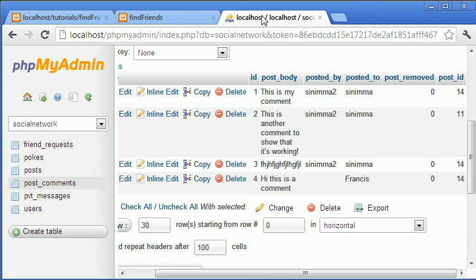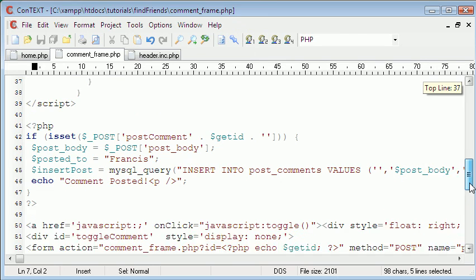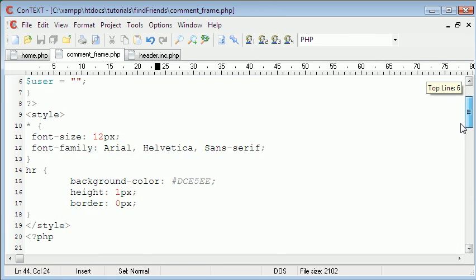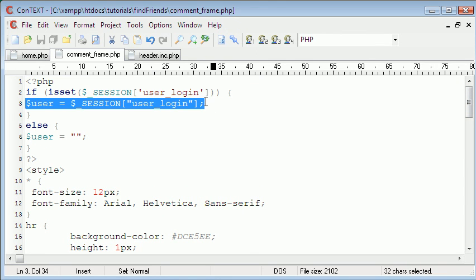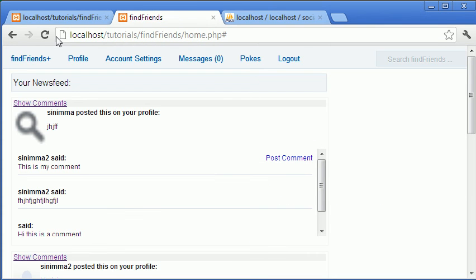So posted to, and I'll change the variable posted to cinema 2, I think, so that we see it on the posts. So now I just realized I don't actually need to change any other code, because since I pasted this code in, now the user variable will work.